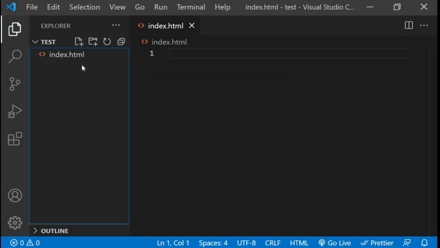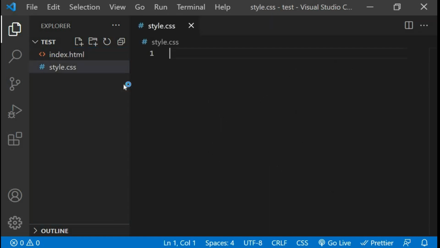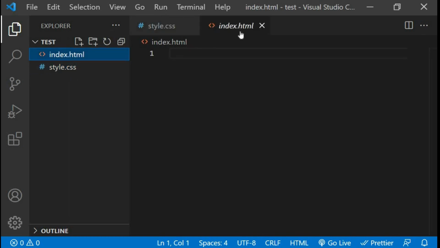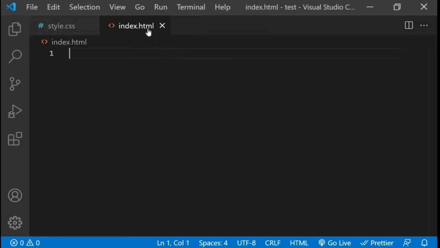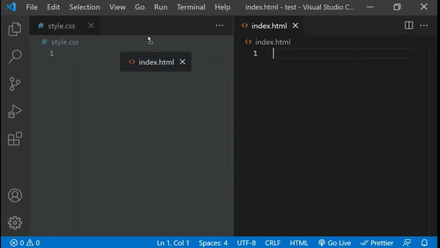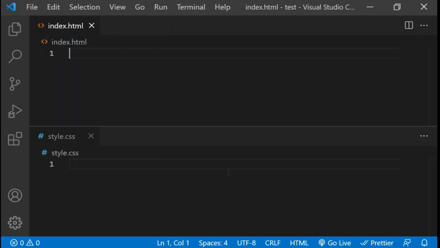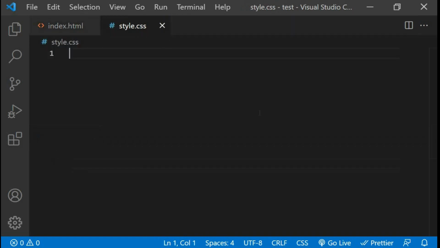So when we usually create a project, we have two files, right? To start a project, we have two main files, that is index.html and style.css. So what we can do is open two files and work with those files simultaneously, like this. Or you can also have two partitions, like this, or maybe like this, whatever you are comfortable with. Or else you can just keep them side by side and work.